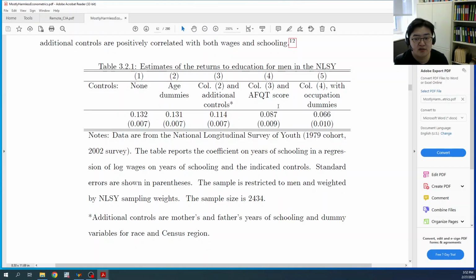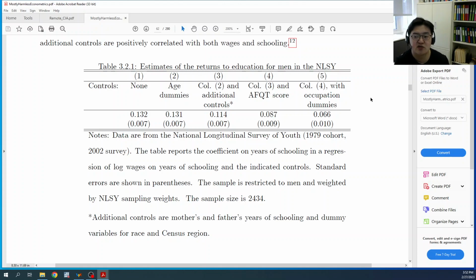So then going back to the table, actually that was estimated with occupation. The last regression includes all the variables considered up to here plus occupation, right? Occupation means like a professional job or education job.